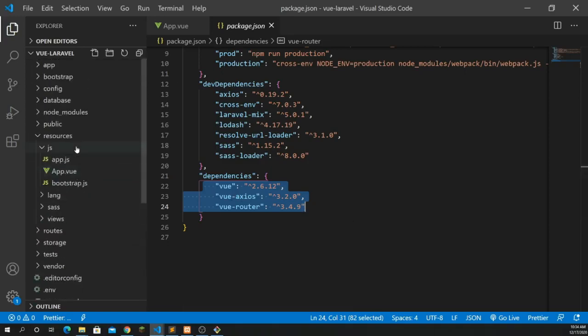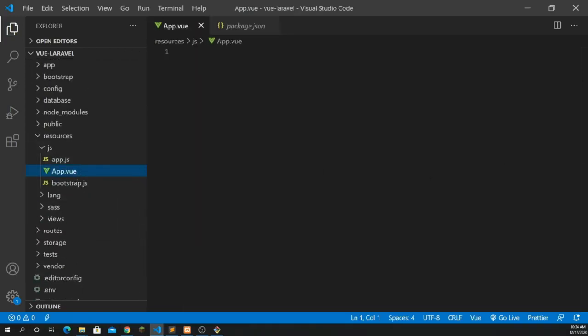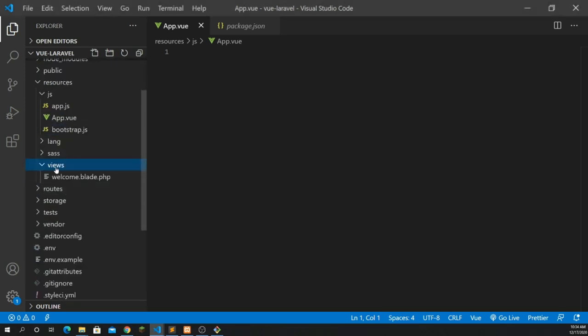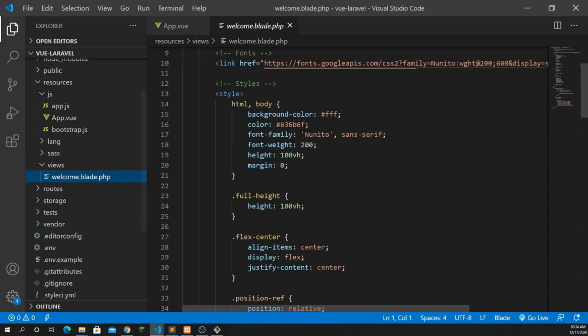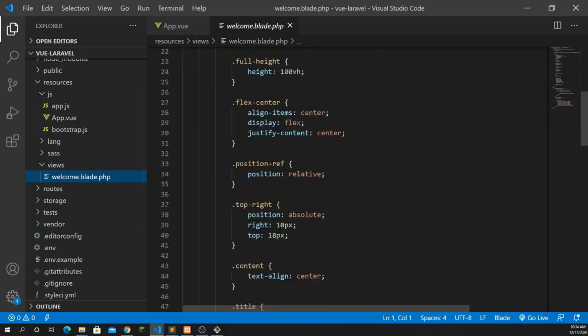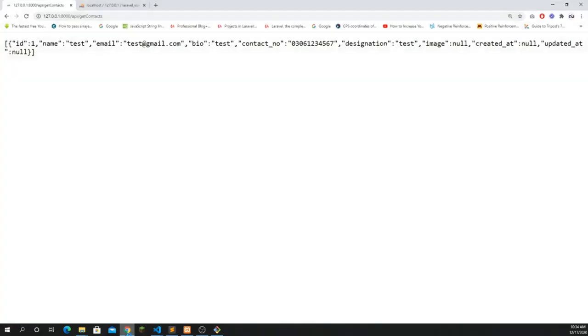All right, so let's go inside your app.vue. So app.vue is actually the entry point, right? If I go here inside my views to welcome.blade.php, which is the main file created by default, that's whatever you see on your main home page.